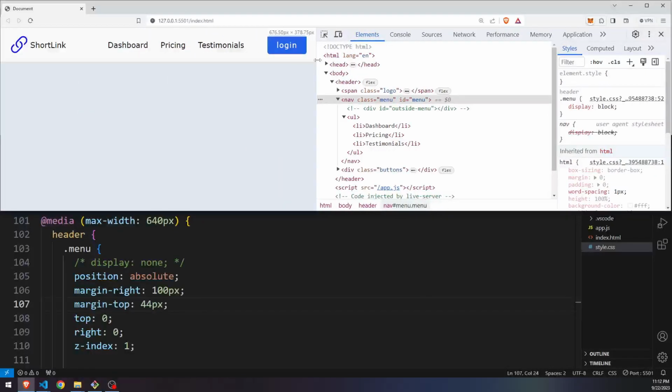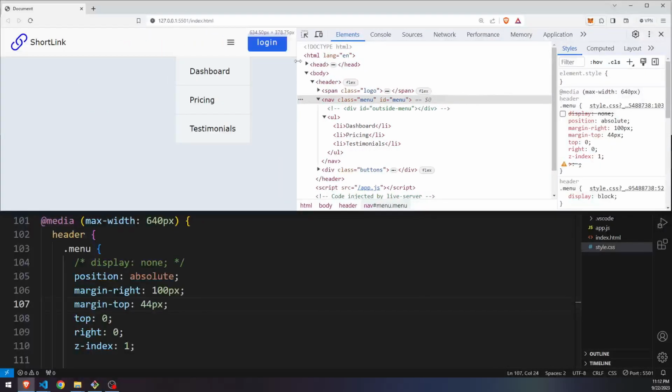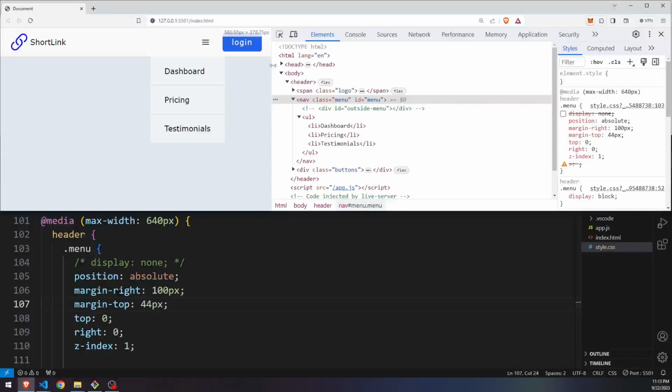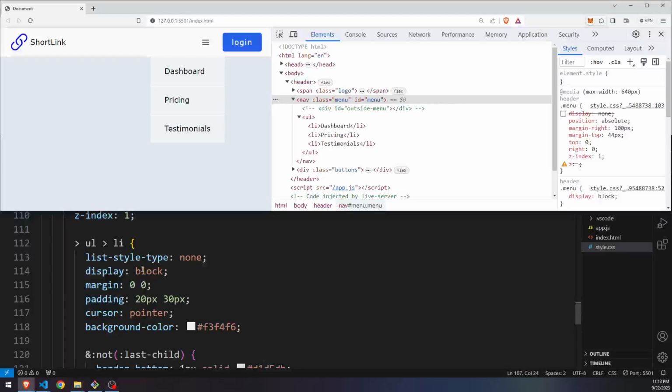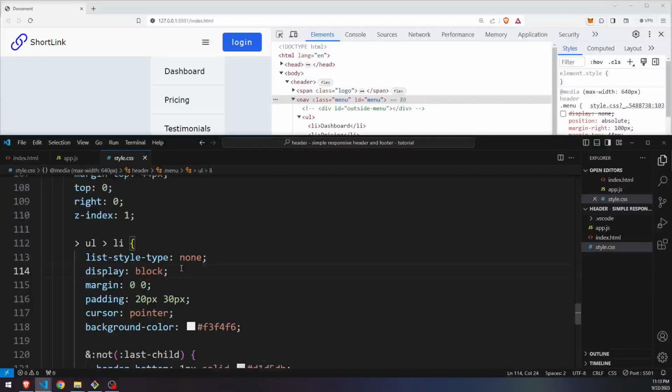So as you can notice, it will show the menu and then the items. So I think that's pretty much what we have so far. The very important thing here is this display block, because if you don't add that, you'll just be stuck right just like that before.